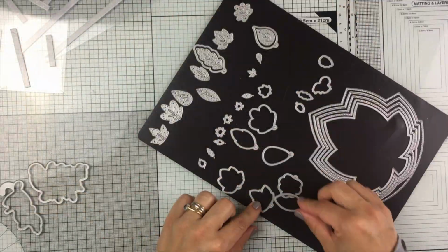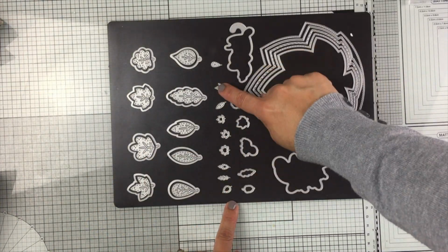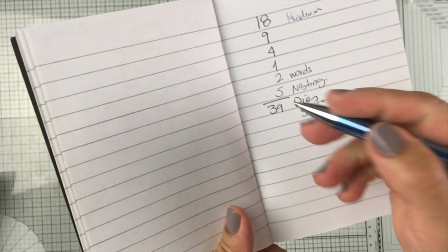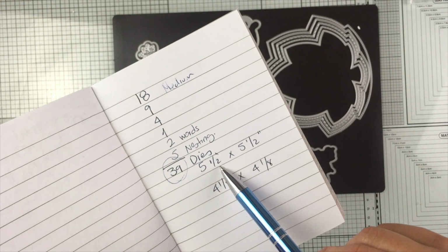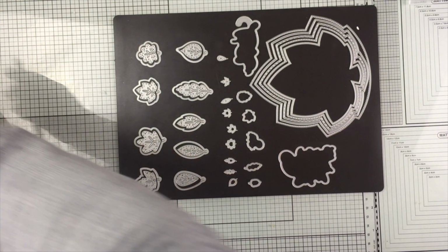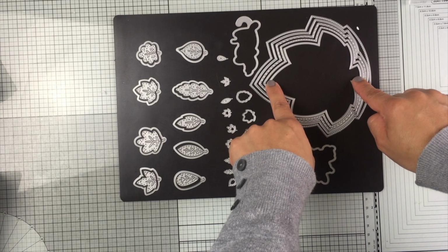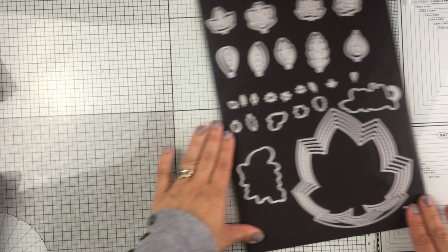And I wanted to measure all the dies, but then I decided that I wanted to organize them first on a magnetic chain. So when I was doing that, and it took so long because there are so many dies, and I was writing down how many dies I get in different sizes, etc., I completely forgot. However, I wrote down the size of some of the nesting dies here, and the larger die measures 5 inches and a half by 5 inches and a half, and the smaller die measures 4 inches and 1/8 by 4 inches and 1/8.